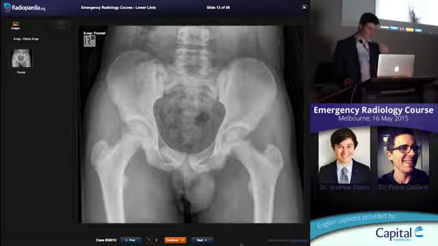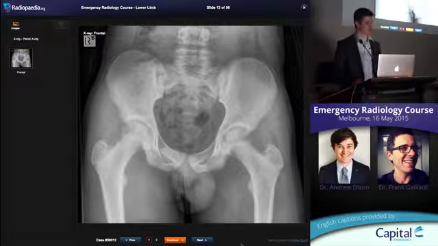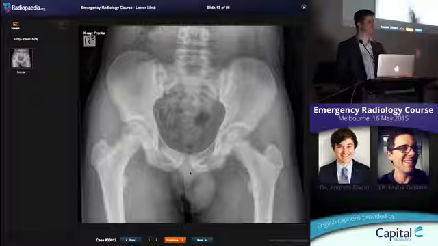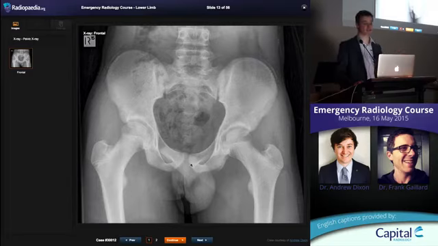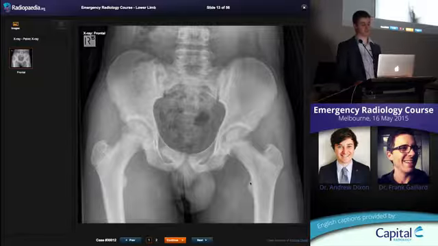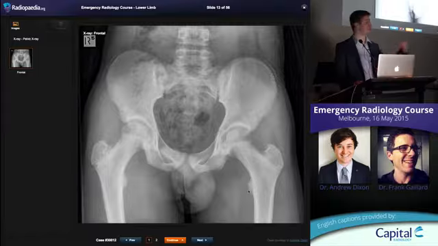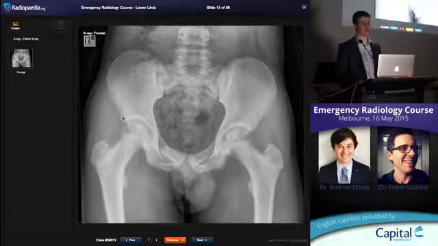Thanks, Garth. The important thing to note here is there's lots of apophyses around the pelvis and proximal femur in kids where tendons are going to be inserting. There's a greater trochanter here where the gluteal tendons are coming down to insert. There's a lesser trochanter here where the iliopsoas tendon is going to come down. You've got a little bump here where the rectus femoris is going to have its origin.